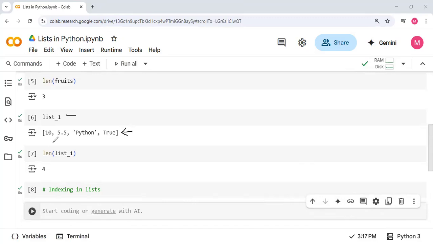Each of them has its own position. So 10 is at position number 0, or index number 0. 5.5 is at index number 1. Python is at index number 2. And True is at index number 3. So indexing in Python, or the positioning of the elements of a list, starts from 0.